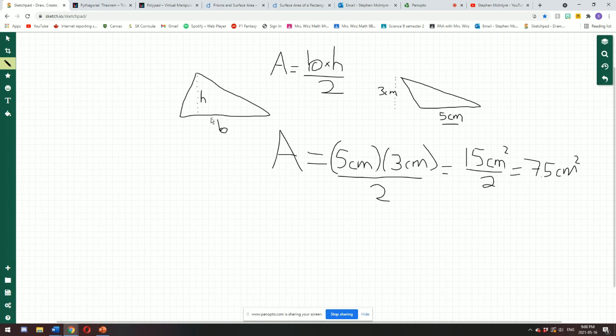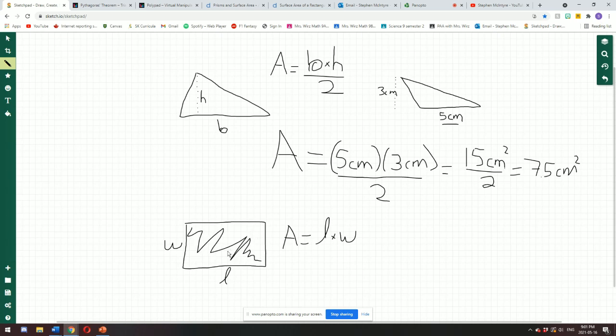So I just want to show you guys where this formula comes from. So the base times height divided by 2. We can talk about this right now, I suppose. So if I take a rectangle, it is length times width. So we'll take, this can be length down here. Doesn't really matter which sides you label as length or width, as long as you keep yourself organized. But the area is length times width, and that'll give us the area for this rectangle, for any rectangle, including squares.